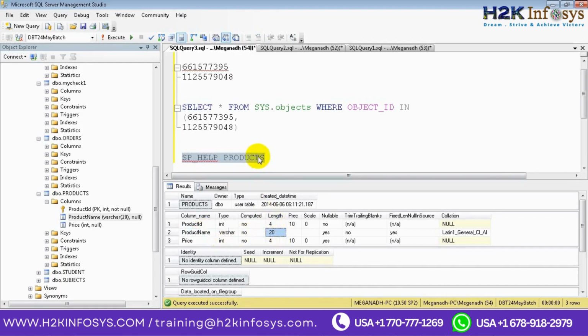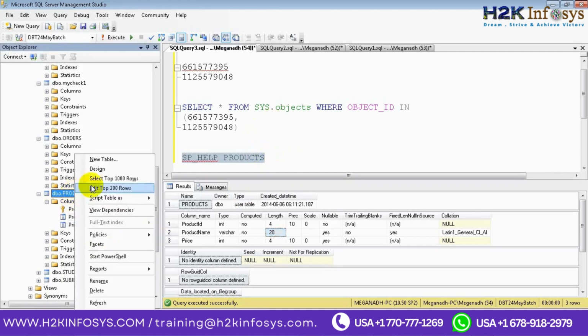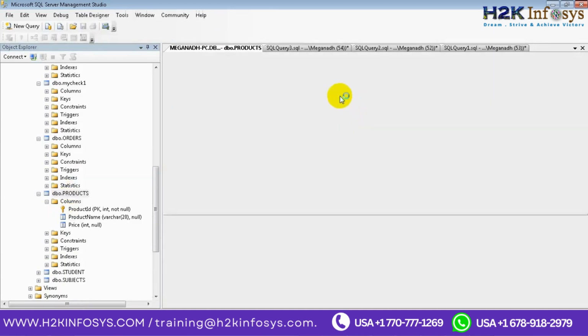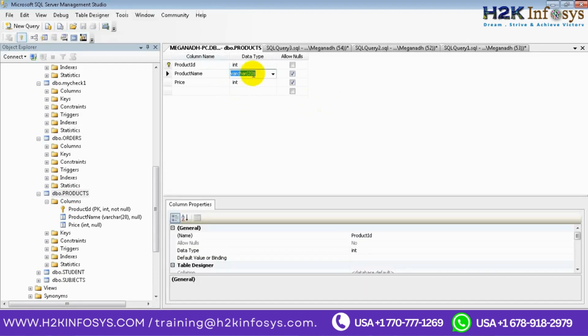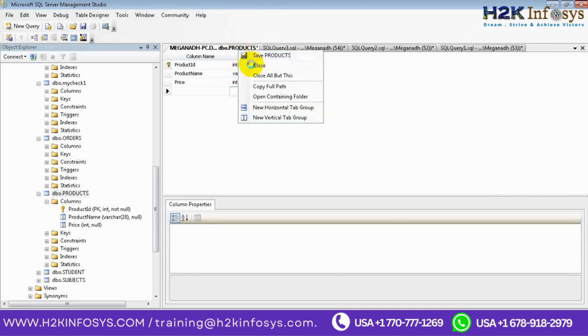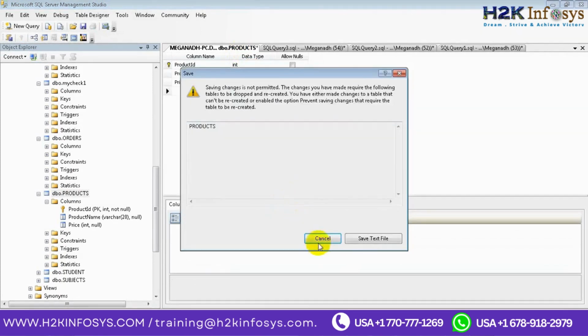So I repeat again. You got a requirement saying that product name present in all the tables is to be modified from varchar 20 to varchar 30. Now the developer will do his research and change all the columns. For example, he will right click on this and click on design. We don't care how he will do it. So right click on this, design, and then he changes this to varchar 30. Say for example he is changing to 30. And now he closes this.